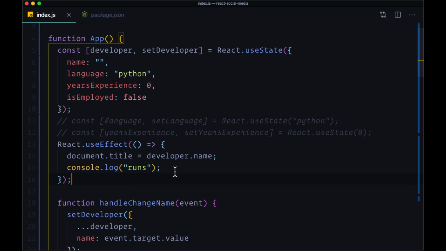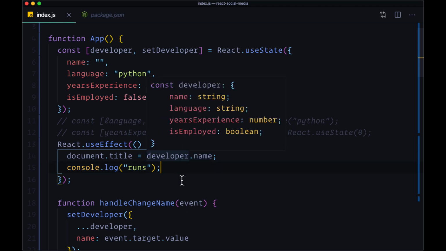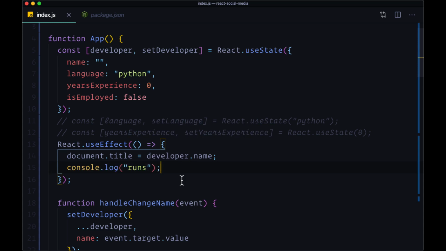How do we change this behavior to make sure the effect function only runs when our name property actually is updated and nothing else? Well, now we need to add an additional argument to useEffect called the dependencies argument. So we'll add a comma, and dependencies is provided as an array. First this is going to be provided as an empty array. And this is where we list all of the things that our effect callback is dependent upon. This is what allows us to conditionally run our effect function.